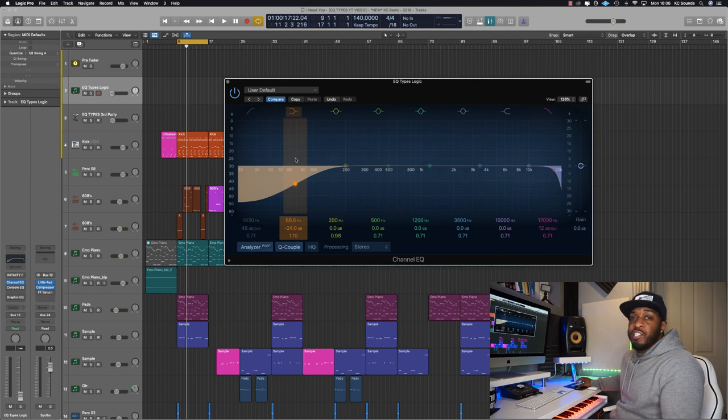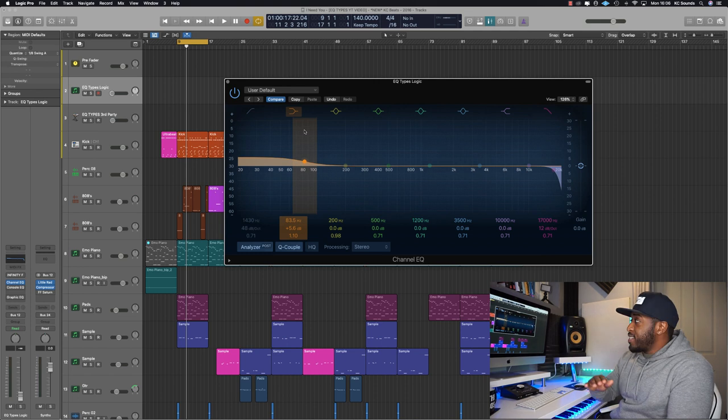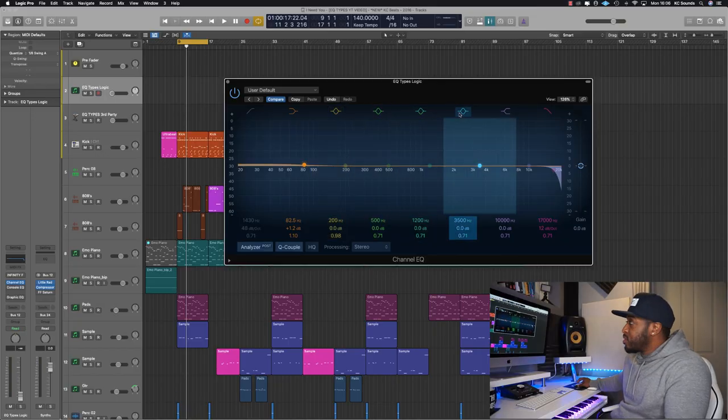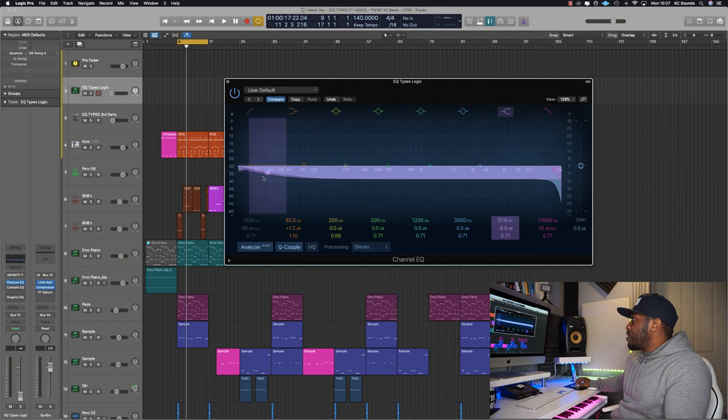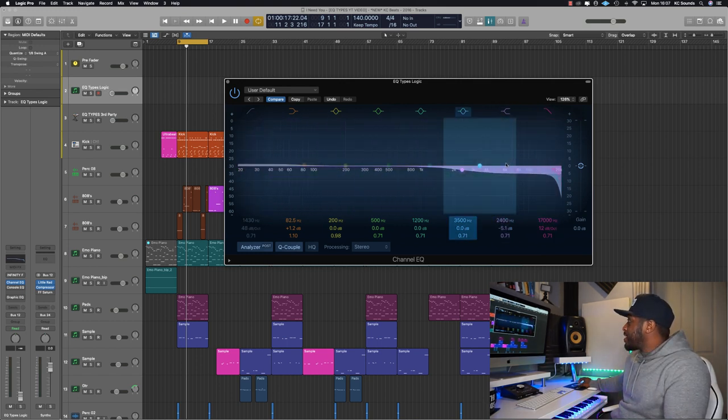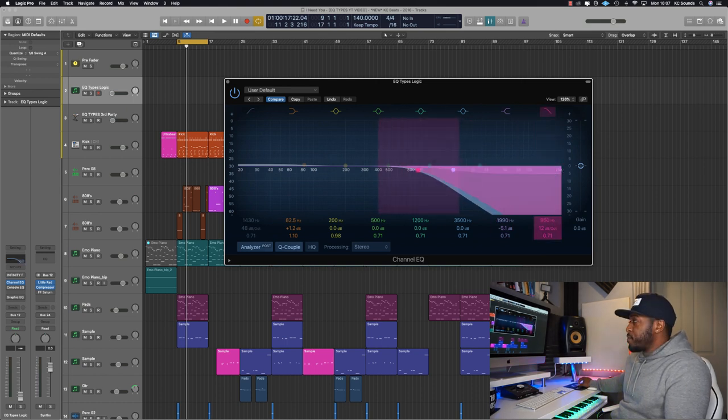Second filter, you've got shelf, low shelf. With the shelf, depending on where you set the frequency, as you can see, the filter is acting like a shelf, so it's gonna ramp up or down, cutting or boosting the frequency. Then moving on, you've got a bell, and then you move up to the higher, you've got the high shelf, same sort of thing as the low shelf. Go as far as you want, all the way down. I don't know why you would do that, but that's what the sound needs. And then the last one, you've got low pass. It lets the lows pass through, and it's cutting the highs, so high cut filter.